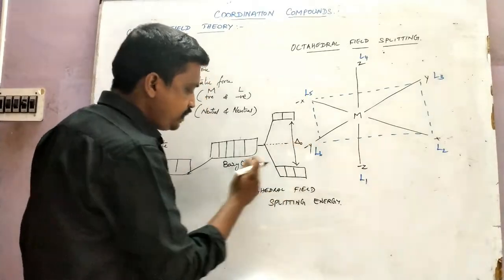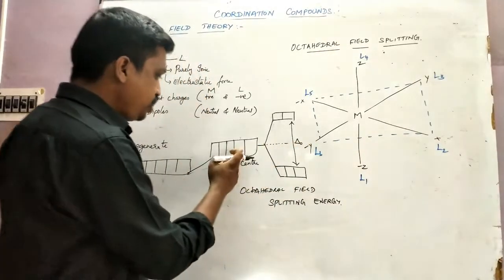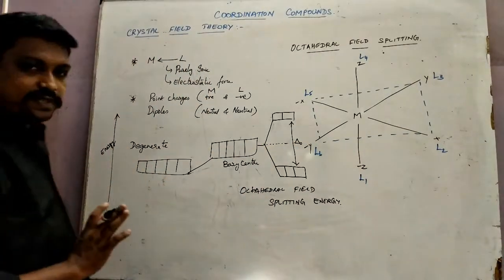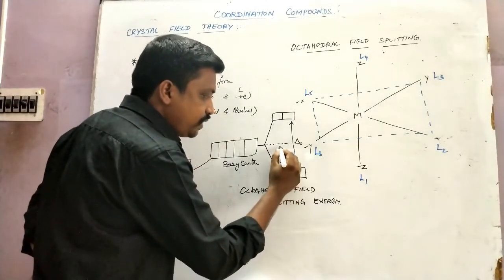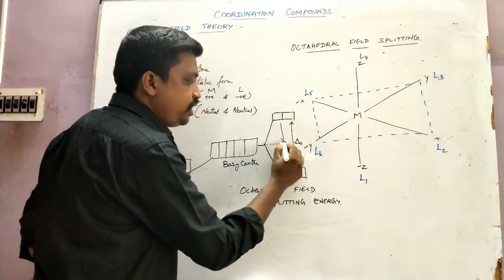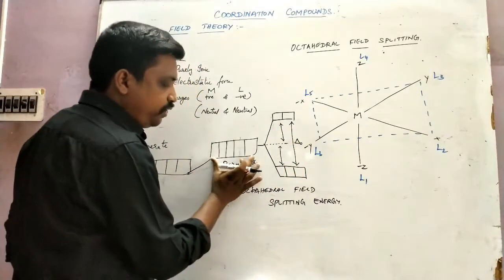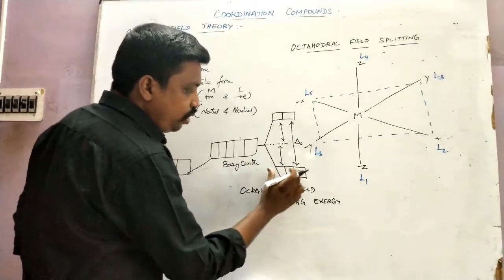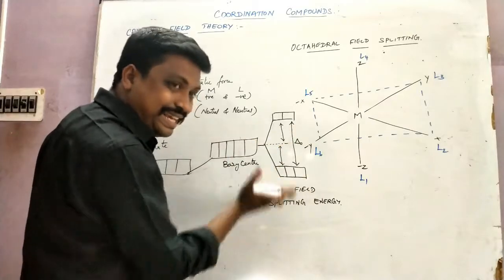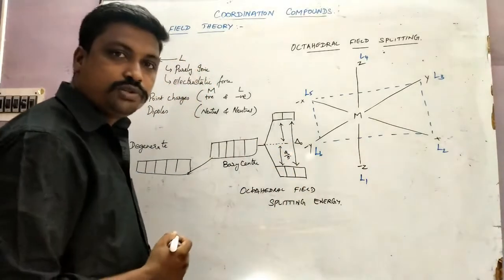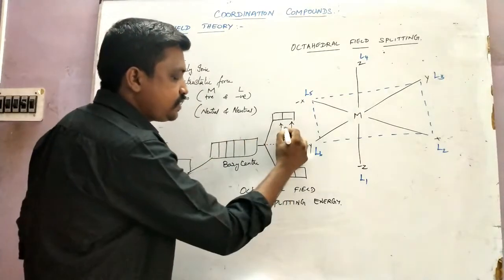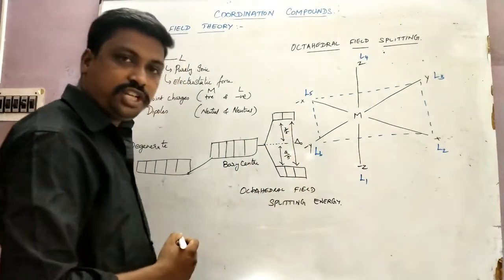See here, it is the barycenter, as I mentioned. This corresponds to the energy of the barycenter. Right. So how much it decreases is equal to how much it increases. Right. So totally 5 orbitals are there. So these 3 orbitals decrease by a portion of 2/5. So 2/5 of the energy decreases, and here 3/5 of the energy increases.